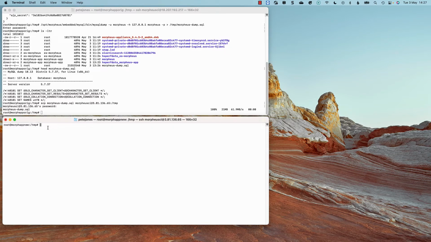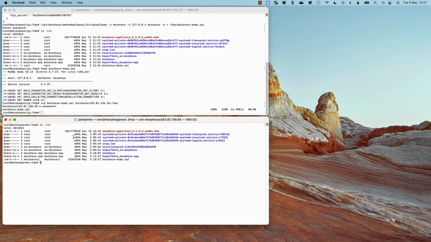That should have copied over, and now we have the file on the target system. If you look at the size, you can see the size is exactly the same as on the source system.